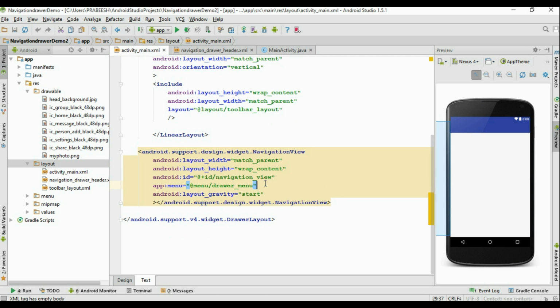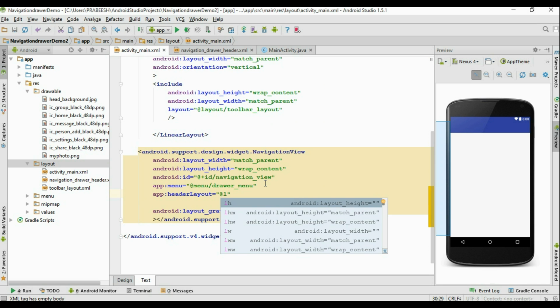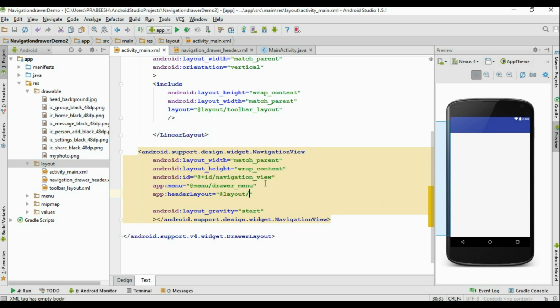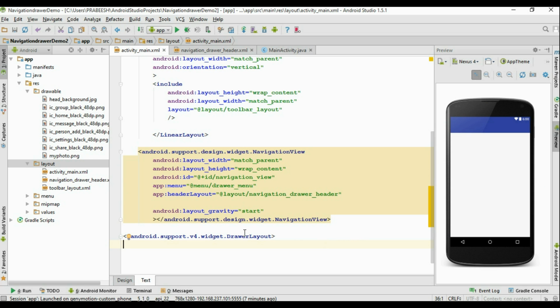You can simply use the app:headerLayout attribute, equal to the layout that is available inside the layout folder, and the file name is navigation drawer header. Okay, so now we successfully added a header for the navigation drawer.